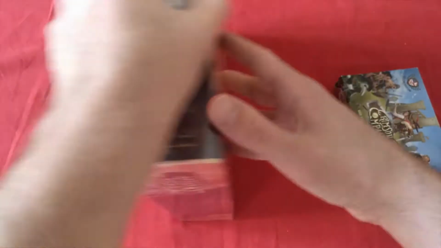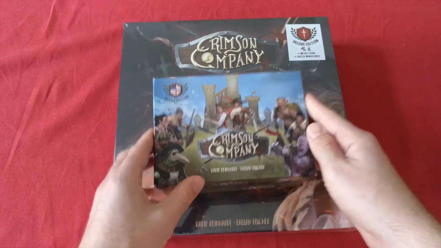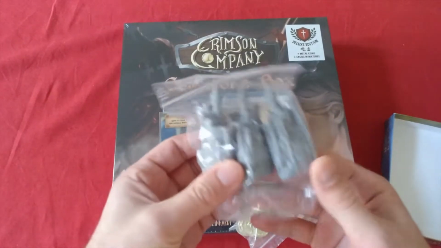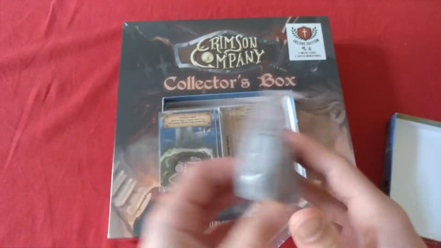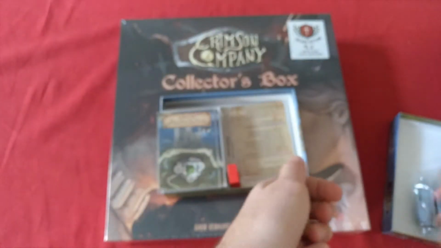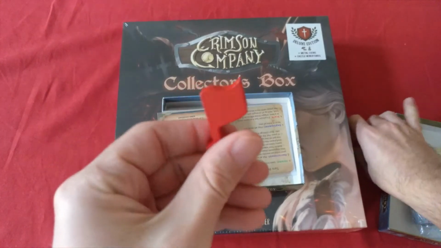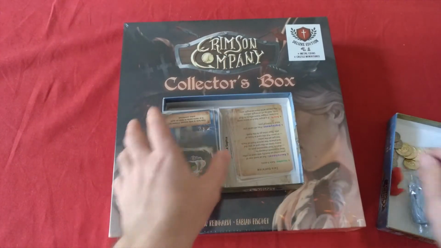So let's see. Before we open this box, let's just take a look at what the game is without this. So these are the miniatures that I assume will not be included in the upgrade because I already have them. These are the metal coins, which are quite neat. Then we have the flag token. This signals the active player, which is very important to remember when playing this game.